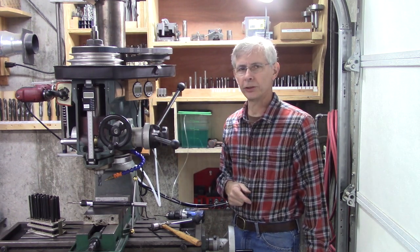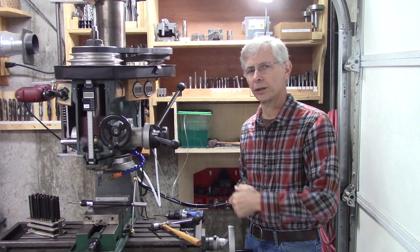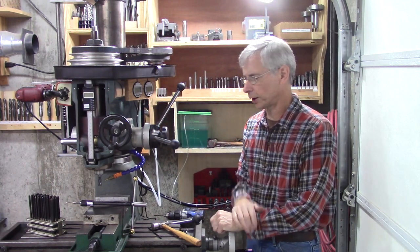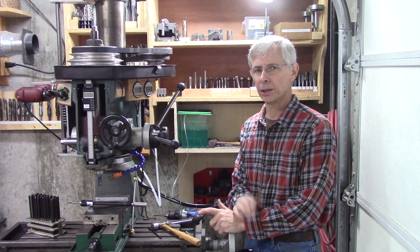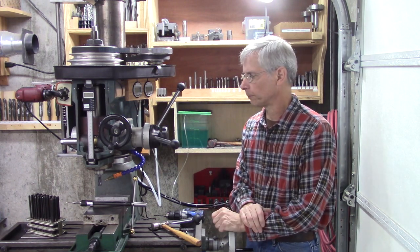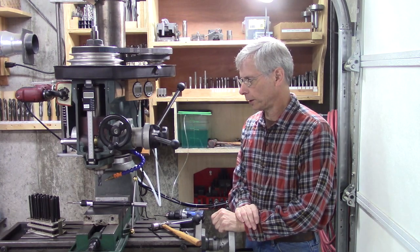Reminding my missed lubrication on my mill. I've recently moved my mill and I made a modification on the other side, and I had to move the mister to the other side. But every time I do a video that has my mill in it, somebody asks me about mist lubrication, mist coolant, whatever you want to call it. Anyway, I'm going to drill a hole and mount it right here. But let me show you what's involved here.